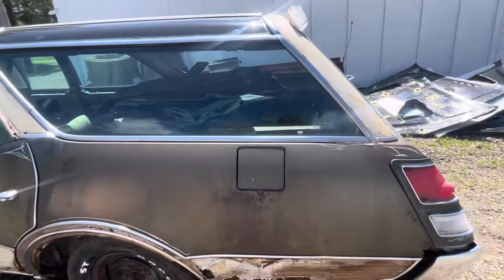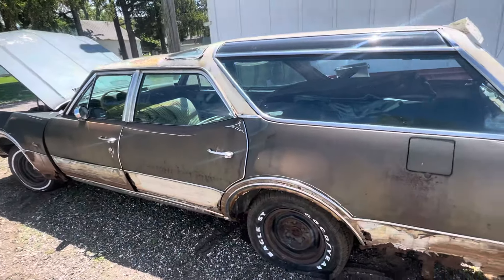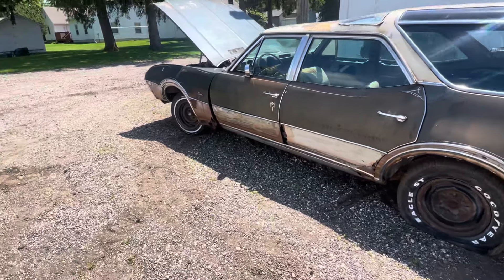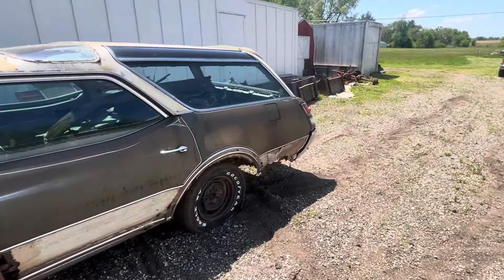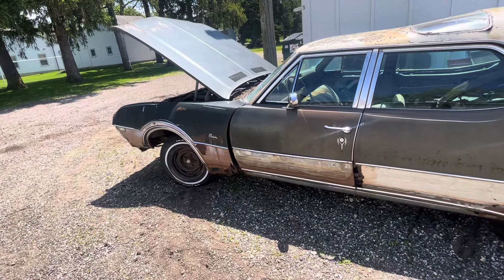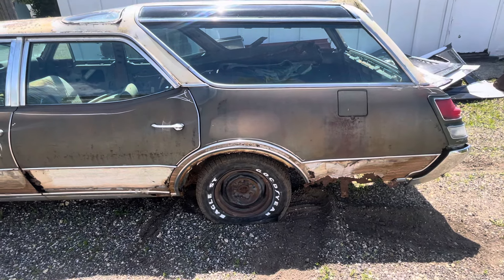Get all the floors nice and sorted, then work on suspension. I'm probably going to get a front stub that's already been derbied and a rear end from a '74 to '76 Caprice I have out back. I'm going to use the Joker car I ran in 2021 at Winnebago for parts — the rear end and the whole front suspension clip. These are drum brakes up front and rear, so I'll get a disc brake conversion kit for the rear and disc brakes off the front clip of the Caprice. I'll also grab the brake booster out back. It's coil spring, not leaf spring — if it were leaf spring I probably would have derbied it. I have a bunch of coil springs out back from other cars.